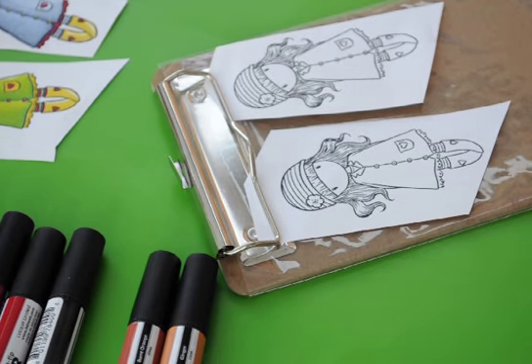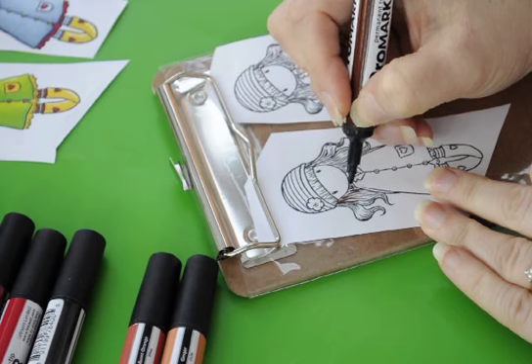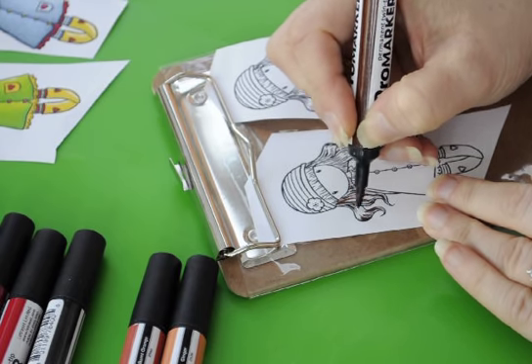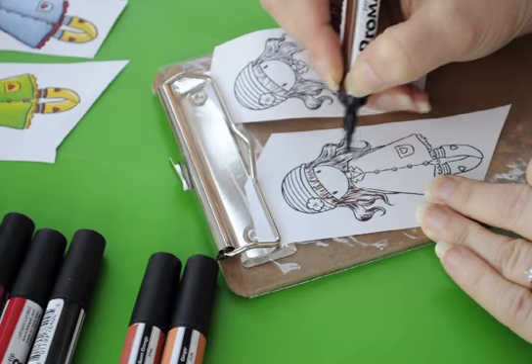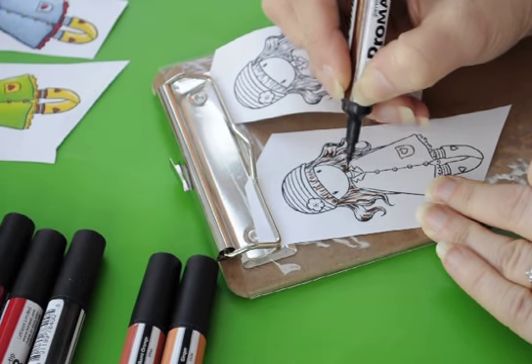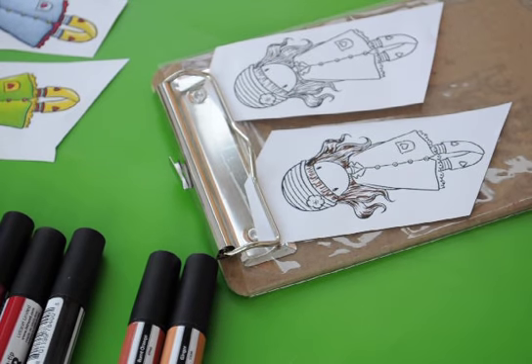Taking my darkest colour — I always tend to start with the darkest first — nice gentle light-handed strokes. You can see where the dark lines are in this stamped image from Gorgeous Girls. I'm just going to go over some of them with my darkest tones, to represent where the darkest areas of the girl's hair will be. I'm not going to go over the top; I just want some highlights because we all know our hair colours aren't all the same.